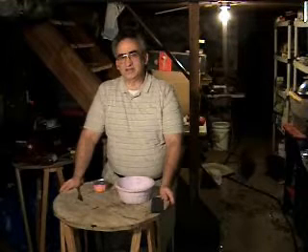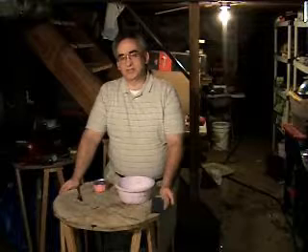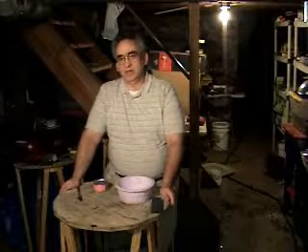Hello, welcome to this edition of the Telescope Makers Workshop. My name is Francis O'Reilly and I'll be your host as we discuss making a mating concave surface to a convex surface of a smaller optic. My goal is to make the surfaces so that they match exactly in radius. We'll be testing ultimately by interferometry, and as I've said, this is for a Stevig-Paul telescope where the secondary and tertiary surfaces of a four-optic system are supposed to be of equal curves.